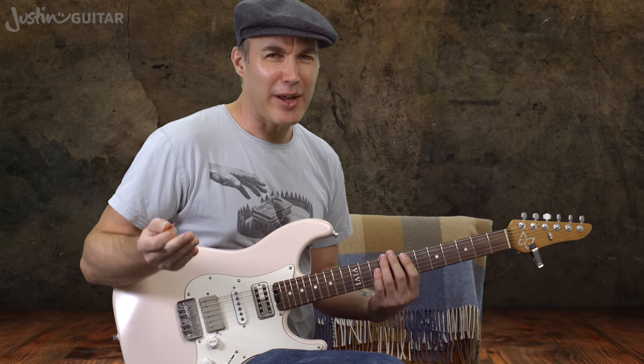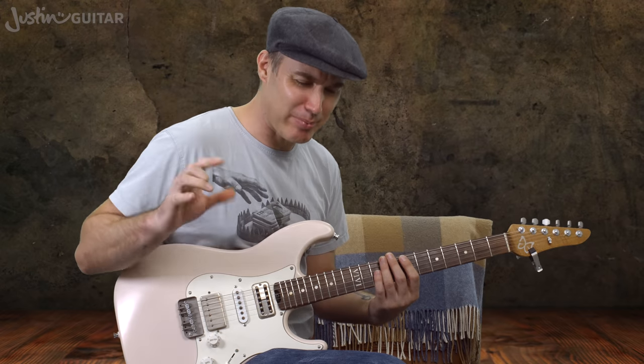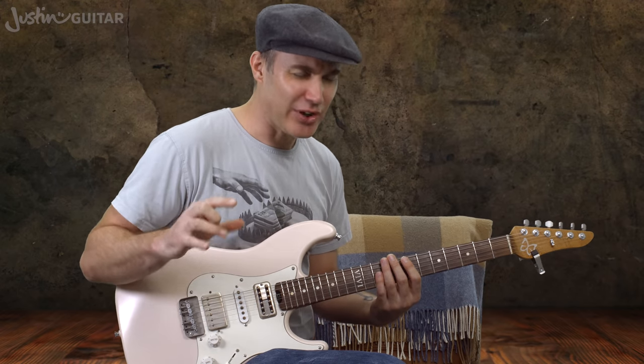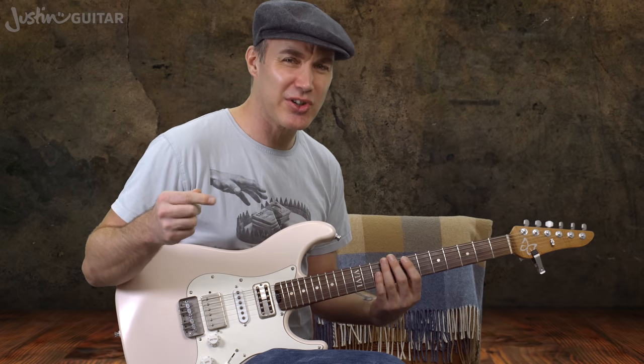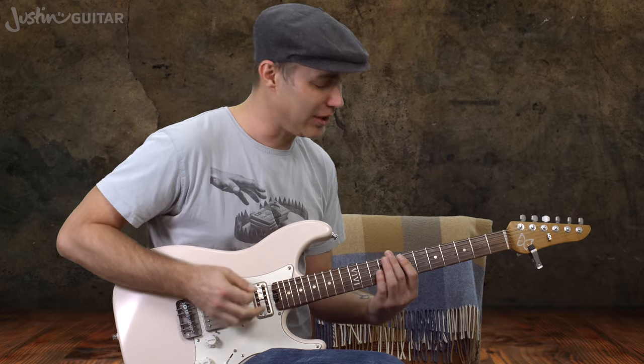So let's now talk about the push before we talk about accents, because we also want to talk about accents. But the pushes are one of those things that, if you don't get the pushes in the right place, it never feels right for me. And the first one is changing to the B chord. So the first change from the E to the B arrives on the and after four.